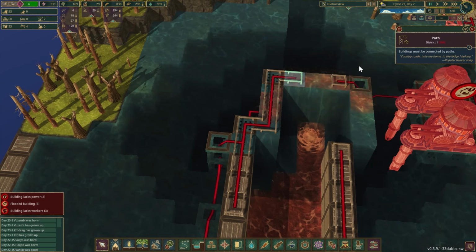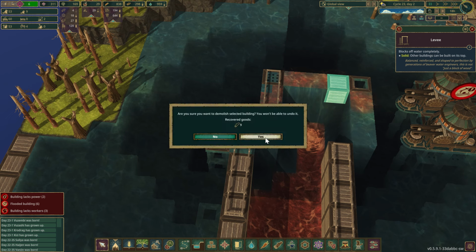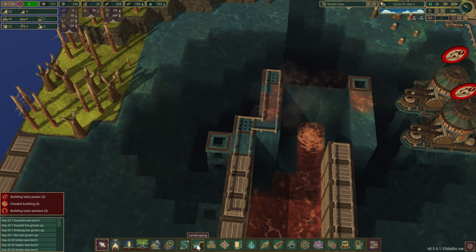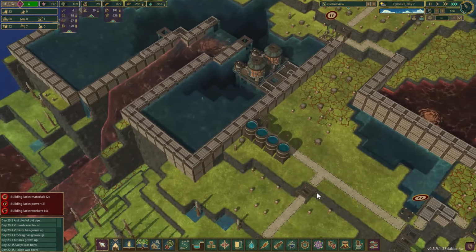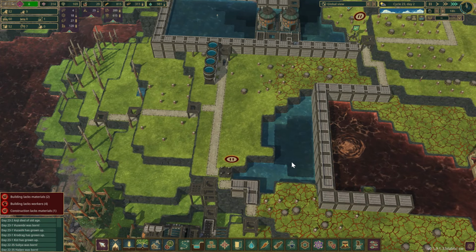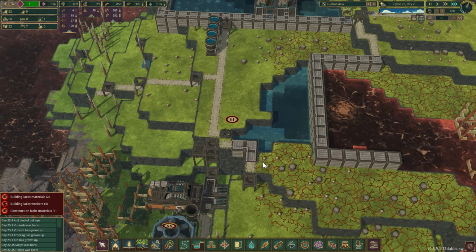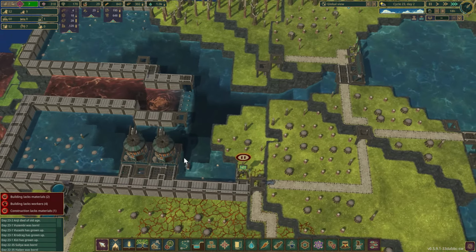Let me take out that path. This path. And that one. And then we should be able to just take these three out, and come back with three dams. So that solves the little flooding problem over here, and it gave us a little bit of water over here into this guy. So now we have even more green over here. So that's cool. Let's go ahead and get this knocked out. Let's get that situated, and we'll go from there.